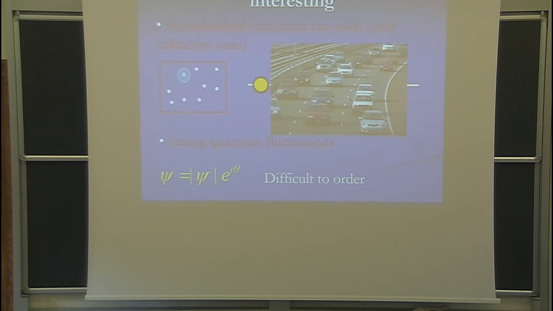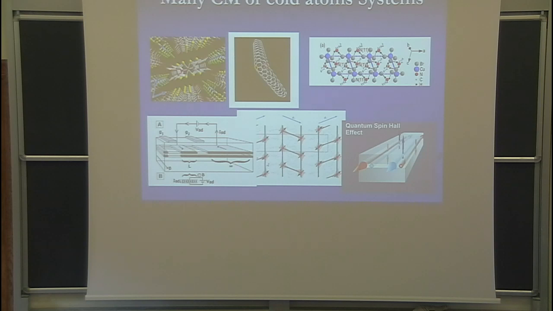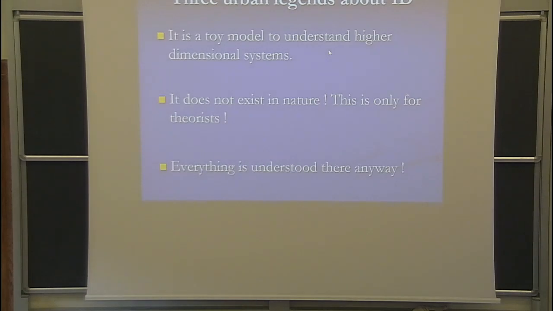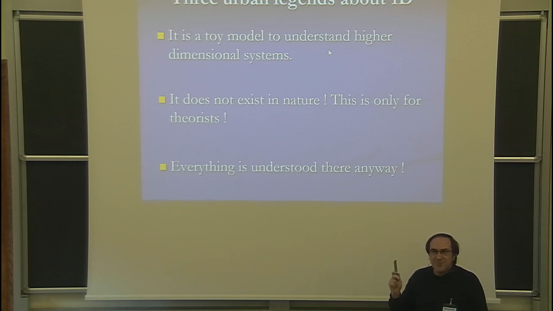So to summarize, 1D physics is very different from higher dimensional physics, and in addition, as we will see during the course, there are actually many experimental examples. Because this is not obvious, it sounds like a theory game, but both in condensed matter and, more recently, in cold atomic systems, there is really an explosion of one-dimensional systems. I would like to destroy three urban legends on 1D, and that's why I'm telling them to you now, but we'll come to that.